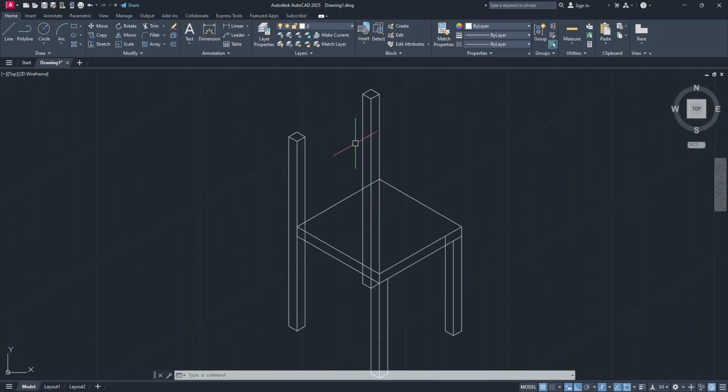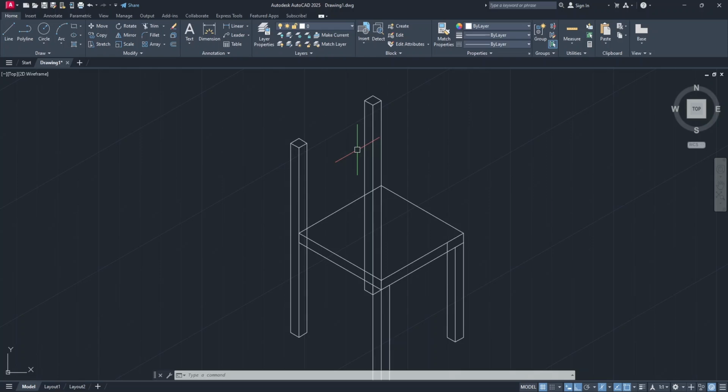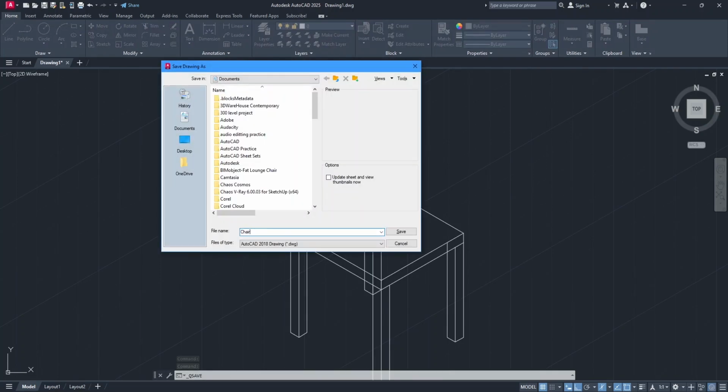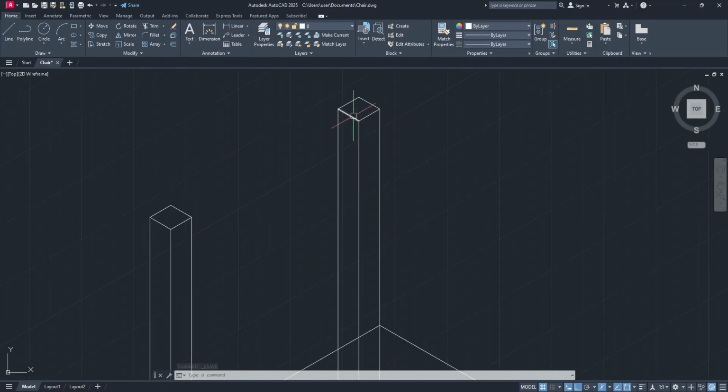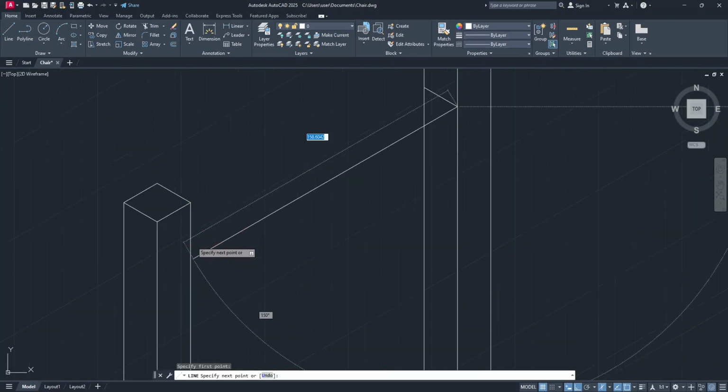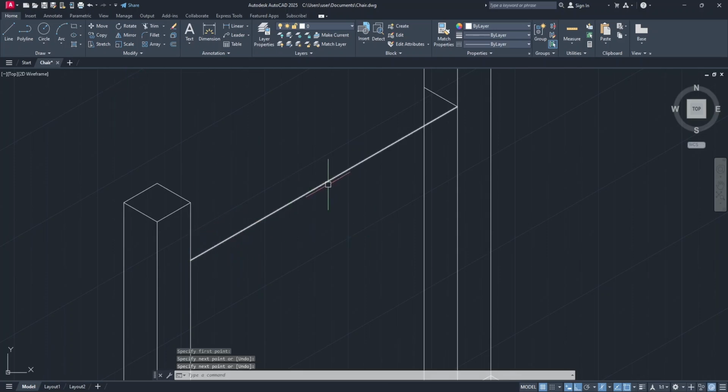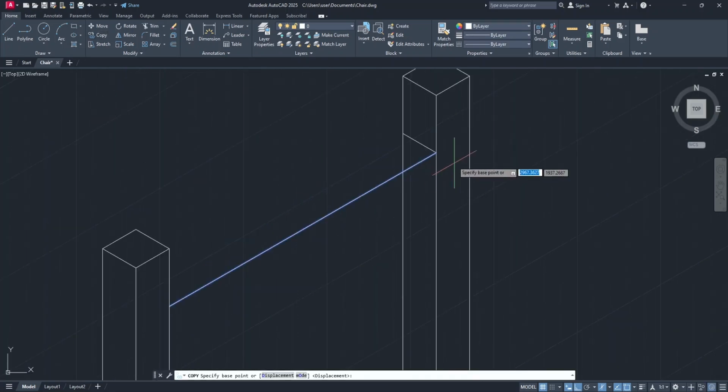Now let's make the top rail, but before that make sure to save your drawing. Click on the save here and type share, click on save. Now zoom in, select this line, select copy, click once, point downwards and type 30, press enter again, select line, click on this endpoint, point to this direction, it will try to snap to that endpoint, go over there for like 2 to 3 seconds, come back.